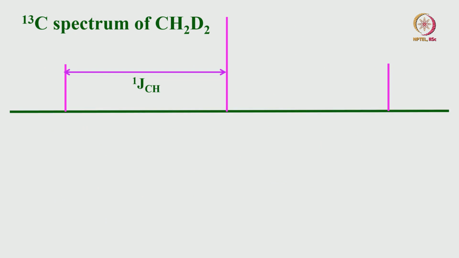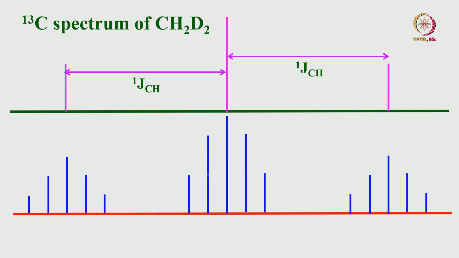A triplet because of 1JCH, direct coupling between carbon and proton, and each line of this is further split because of the deuterium coupling like this, and this is how the pattern you are going to get. If you take the carbon 13 spectrum of this molecule, you will get 15 lines. The center of this to the center of this gives you JCH. Any two adjacent lines you take, here you are going to get JCD. All right. And this is JHD and this is JCH you are going to get, fine.